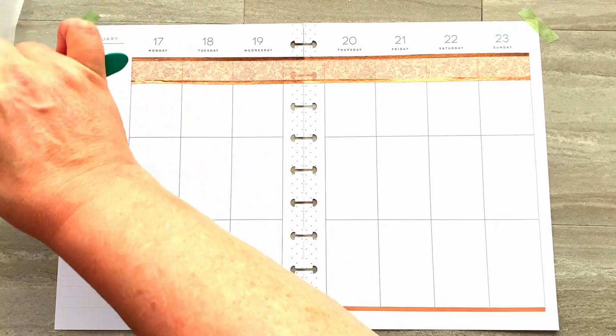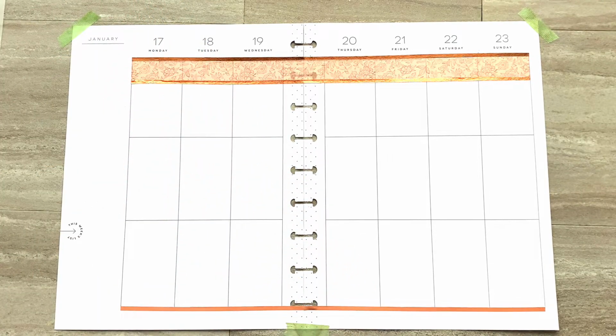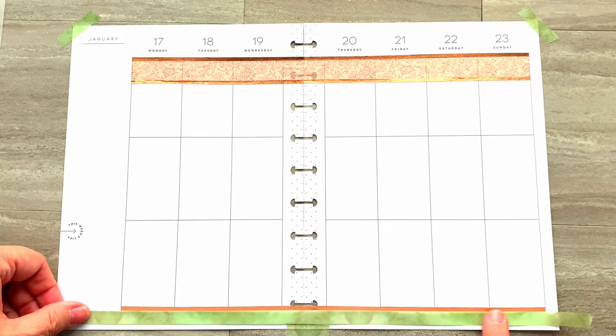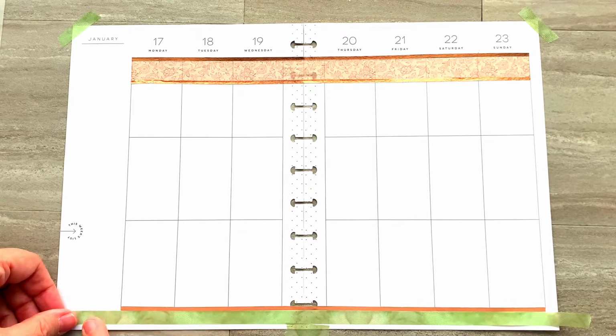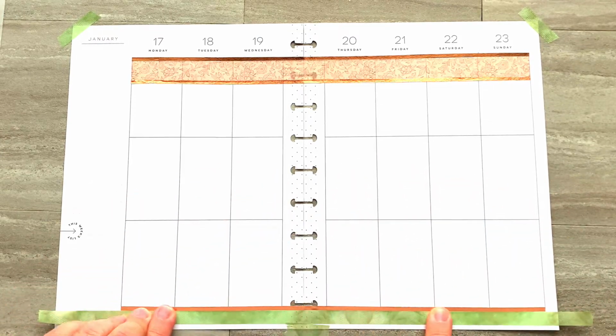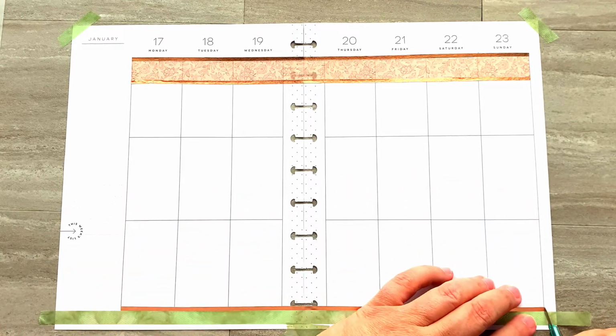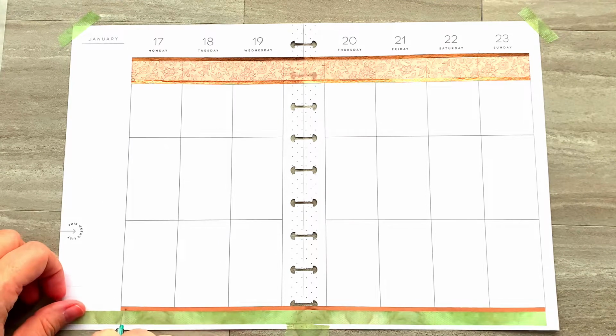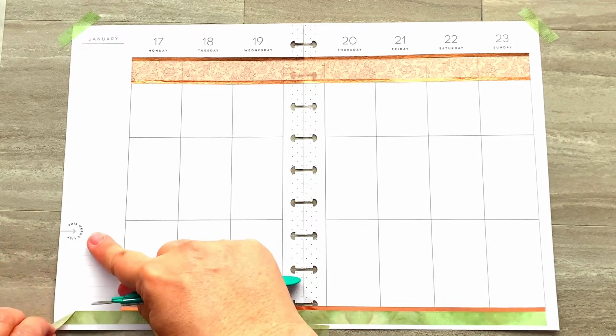I felt like it really made this spread pop as far as bringing those greens to the forefront. Once I laid this green down, I was like, whoa. It just brought it to a whole other level. Remember, don't get too crazy and tight on that washi or you'll have curly pages. Just saying. I'm gonna pull that up. You'll see it once I put those flowers down. It's amazing, the difference.